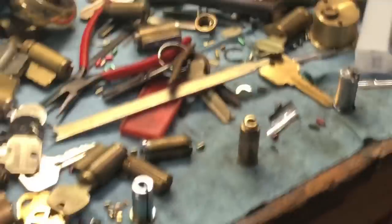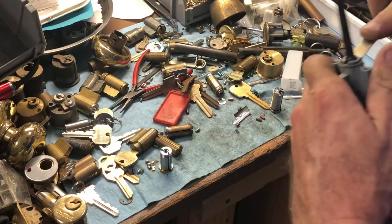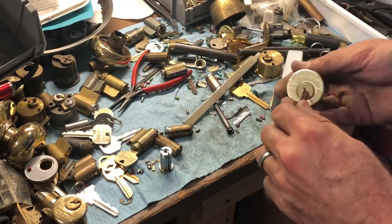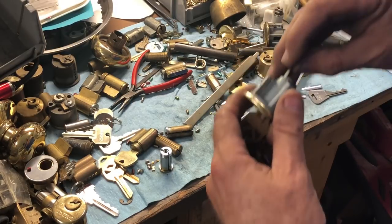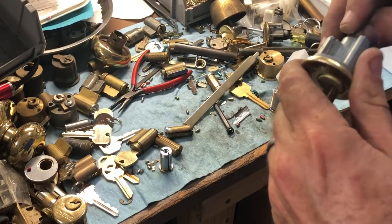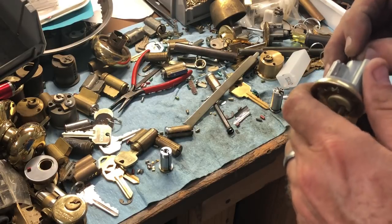We'll go ahead over here and take it apart and see how the inside looks, because that also is important. Now, Kwikset is one of the only one-step progression master key systems I'm talking about. I don't have a key for this, so I'm going to shim it real quick. Since it's one-step progression, you can pull this little trick off to check keys. And once you key it up, you can check any cut Kwikset key, except for ones with a 7 cut. 7 technically is a master for a master system.